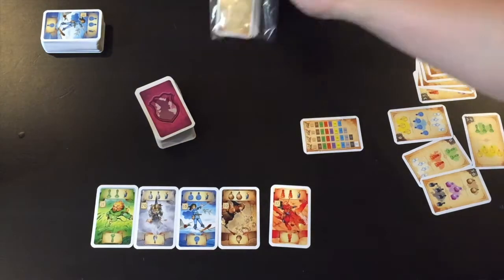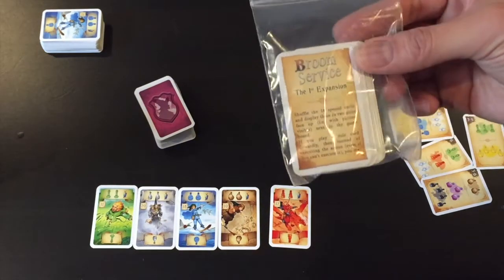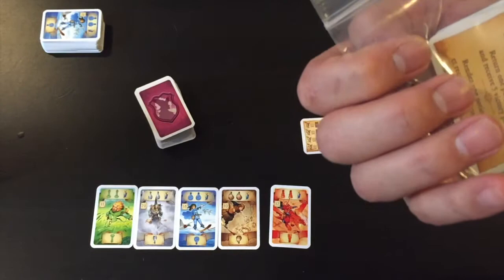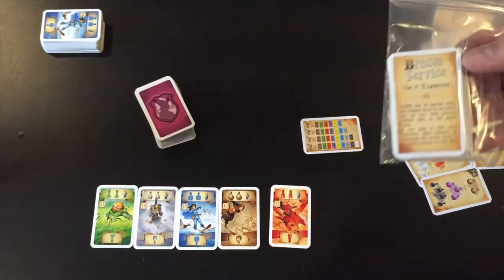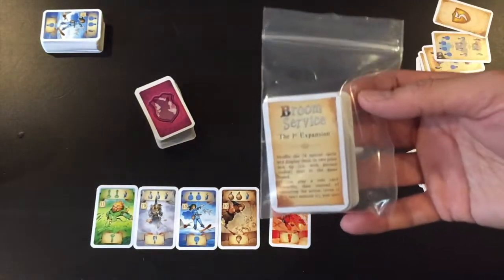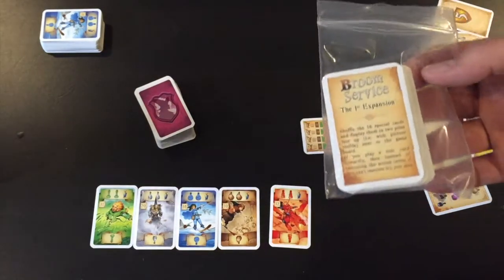It does come with a Broom Service board game expansion. So if you have Broom Service, the board game, it comes with these cards that you can add to your board game to play it as well. That's kind of cool. If you do not have it, this might inspire you to go and get the board game itself and then add this to it. I haven't played it myself yet, so I can't really comment on how it adds to the gameplay.